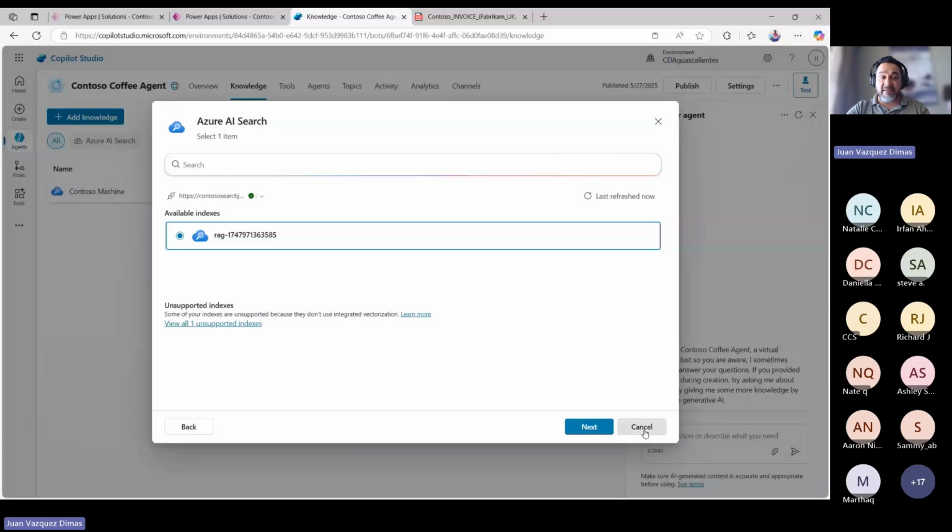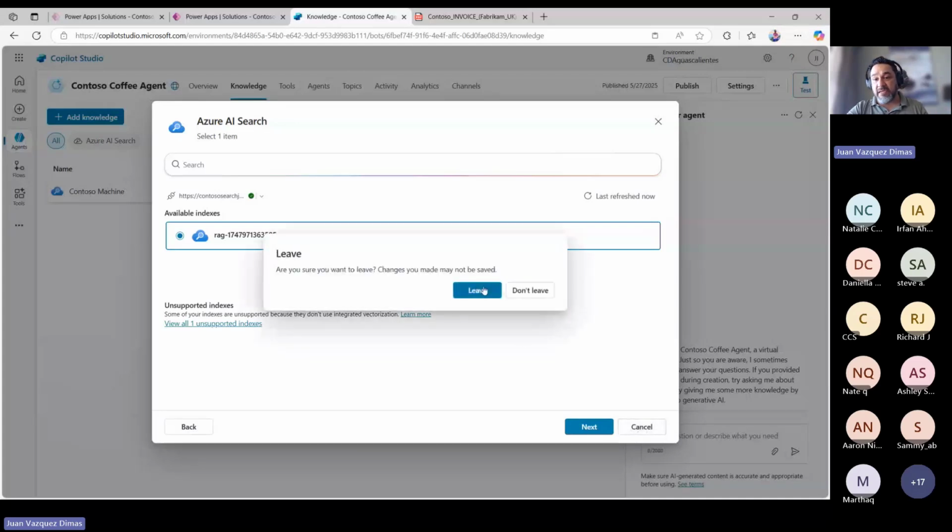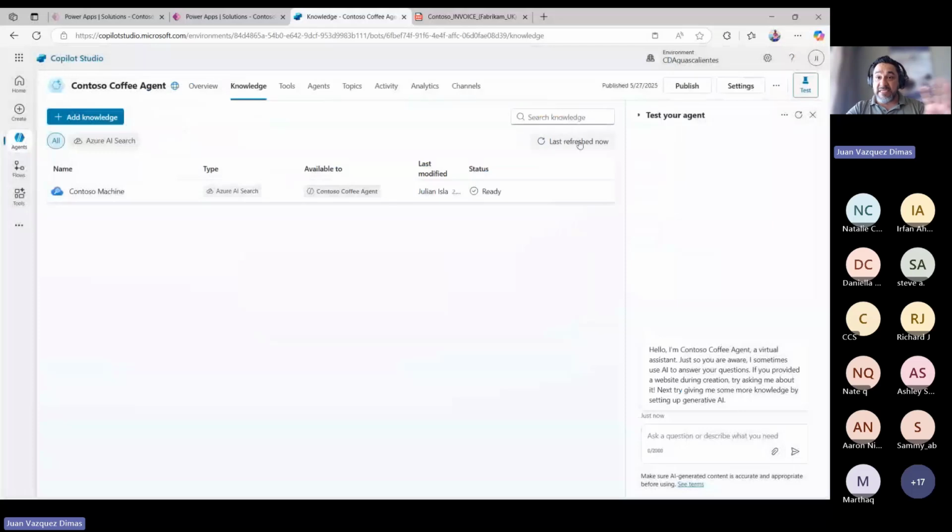I already did that here. So if I go here to my Copilot, this agent was previously created. So what I want to do here is, give me a list of machine types.